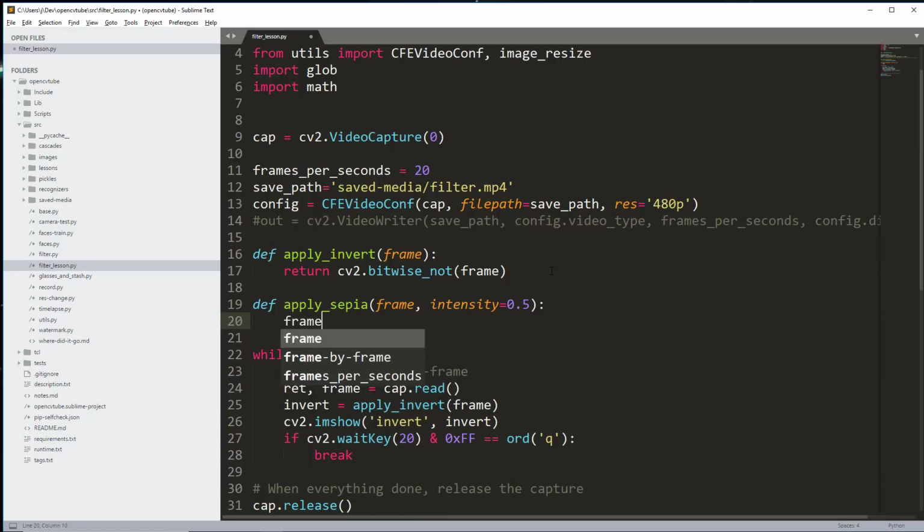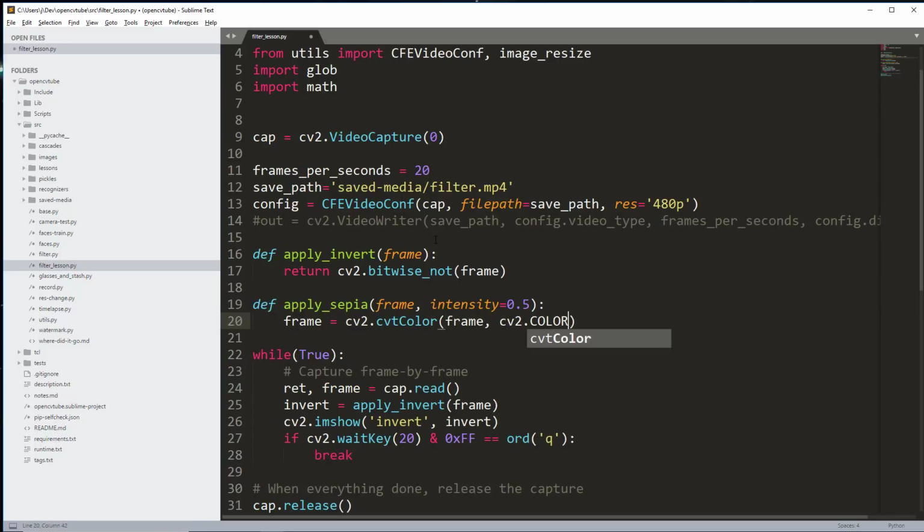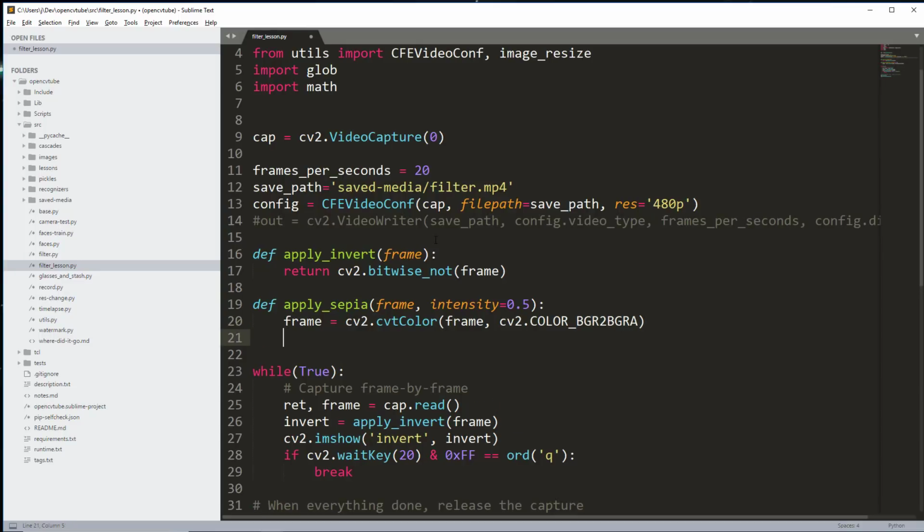And then the first thing that I want to do is I want the frame to have an alpha channel, right? So what I can do is I can say cv2.cvtColor, and that's the frame, and cv2.COLOR_BGR2BGRA. So we want that alpha channel in our frame.